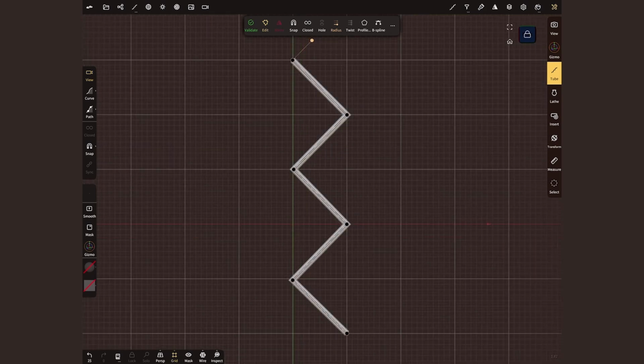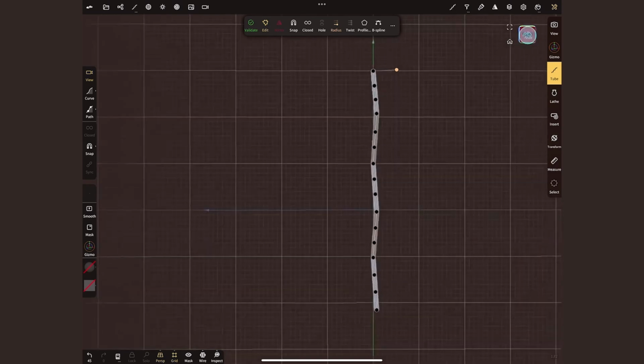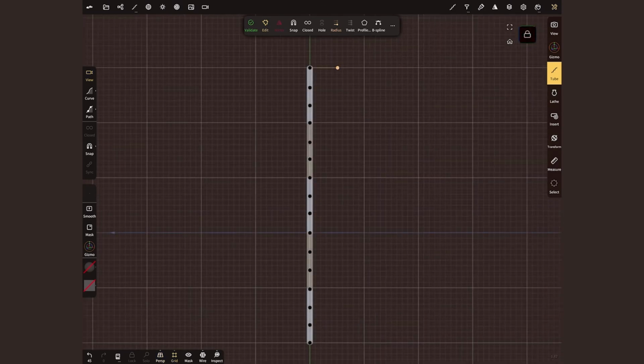Next, I'm gonna add 2 points between each section. Try to keep this as equally distributed as possible. Excellent! Let's tap on the snap cube again to unlock this view, and now we are gonna rotate to a side view. And once again, lock the camera.